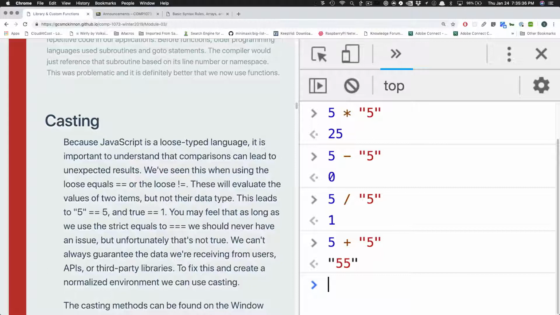So we need casting to normalize our data. Something you should always be considering when you're programming is normalizing your data. If you don't know for sure that it's a number, you should be casting it to a number. Okay, so that way it's guaranteed to be a number. Especially when we're working with data coming back from the user, from the client, right?